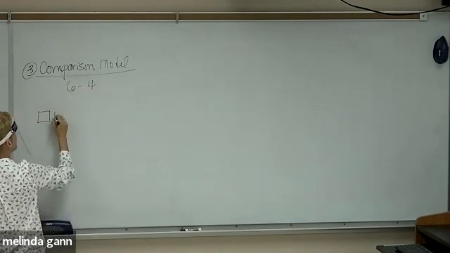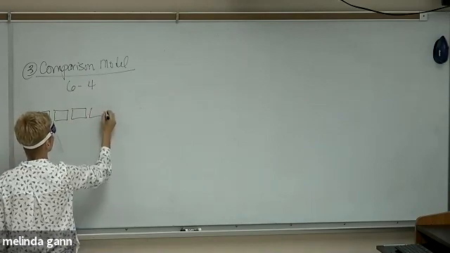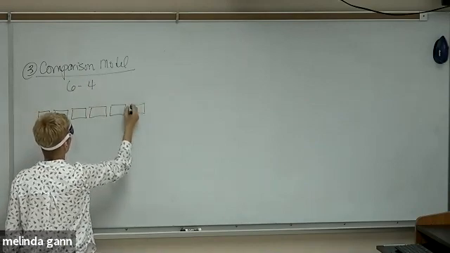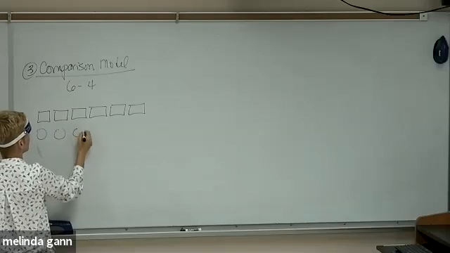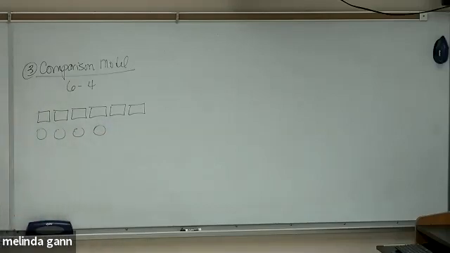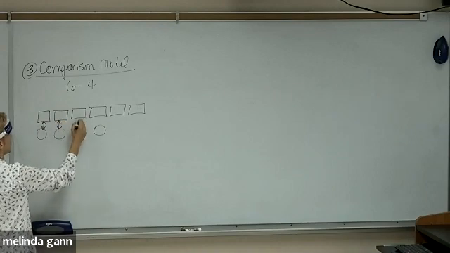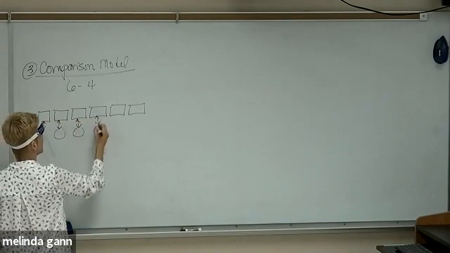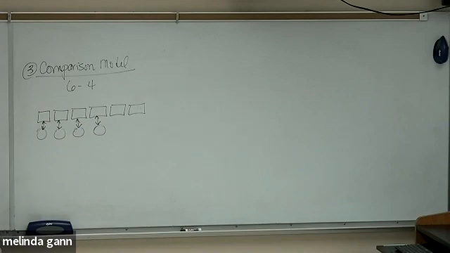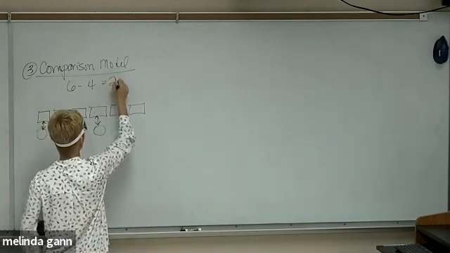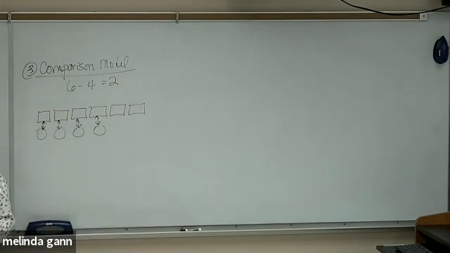In other words, they have 6 of something. And then they have 4 of something. And then they pair them up in a 1-to-1 correspondence. So these are partners, these are partners, these are partners, and these are partners. How do they know what the answer is? The ones that are left. Kind of like over here, the ones that are left, the ones with no partner. Now, it's not my favorite, but it's all right. I don't know why it's suddenly super popular, but it is.